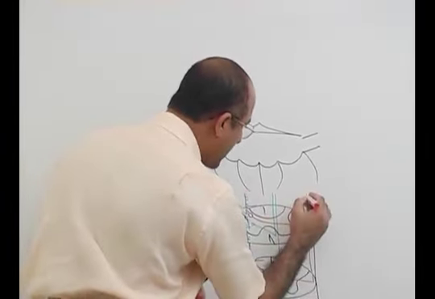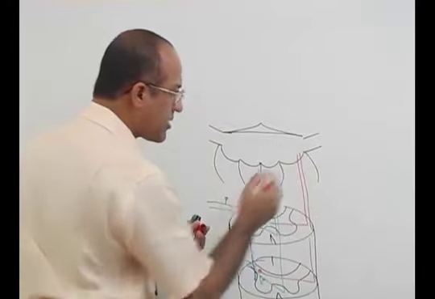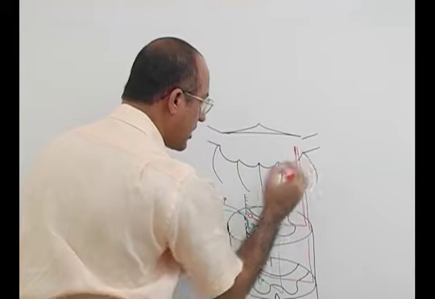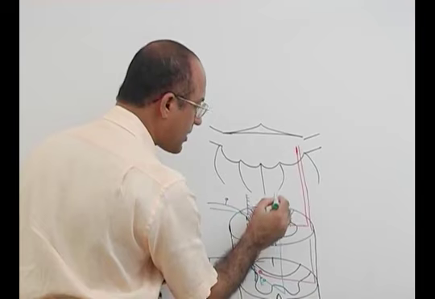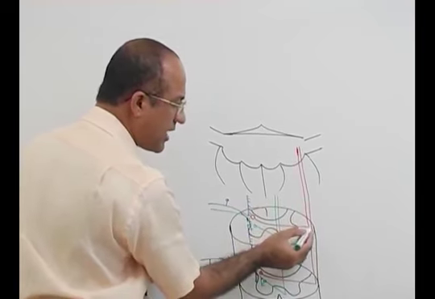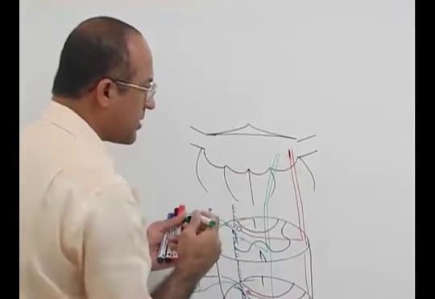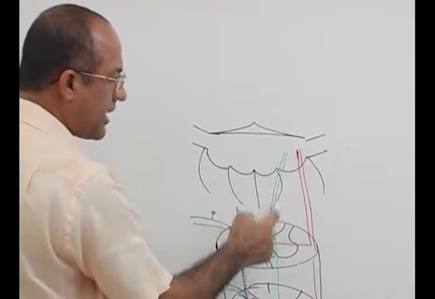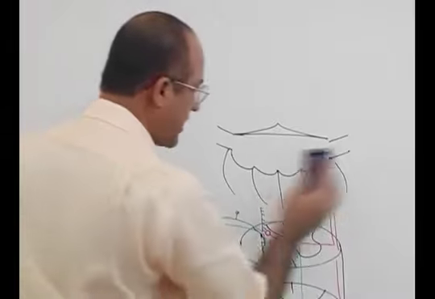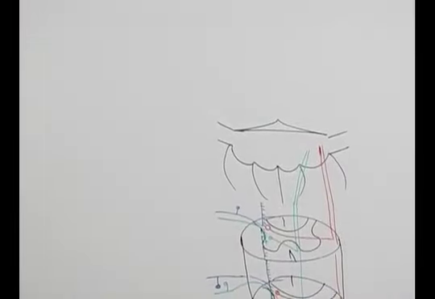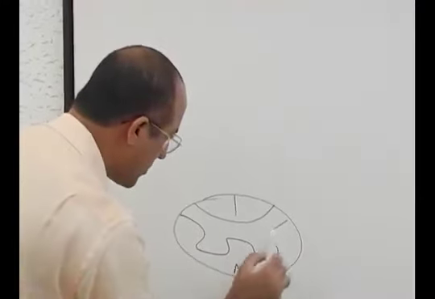Now, here are the fibers which are making the spinothalamic tract, and here are the fibers which are spinothalamic tract but the anterior one, and that is the lateral one. Actually, as we go upward, lateral and anterior fibers, lateral spinothalamic tract and anterior spinothalamic tract, they come together. I will make an easier diagram here, that this is your spinal cord, right?